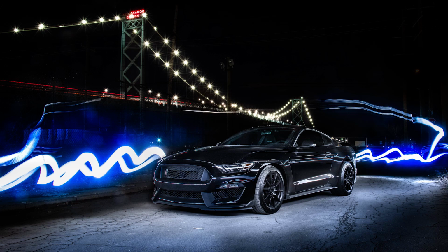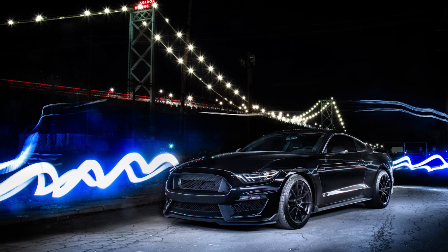However, that is not exactly how I took this photo. This photo, I actually used the lights that I'm using right now to do the following. So these are the lights that I use for my YouTube videos, as you can see. I took these lights and scanned around the whole car almost like a photocopier. And when I was done, I went around the back and did the cool light painting that you see here using these LED lights. Again, a long exposure lets you do this and you don't really get picked up by the camera if you're moving quick enough.